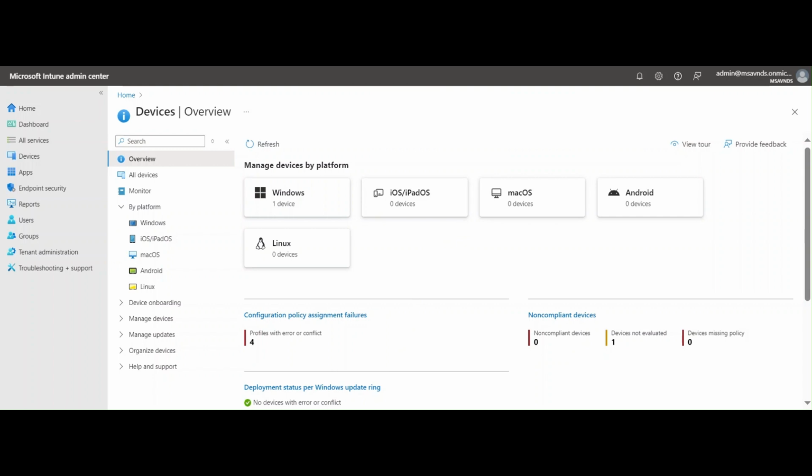The second is the local user group membership profile, which needs Windows 10 20H2 or later, and Windows 11. That is what I'm going to show you, how we can create local user group membership within an account protection policy.